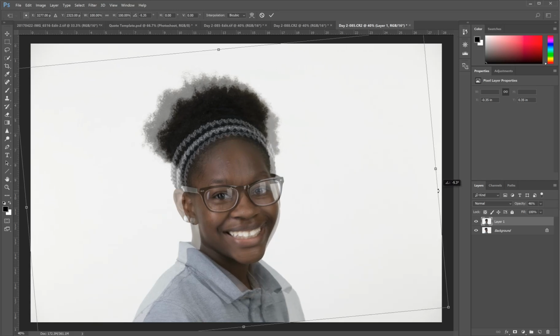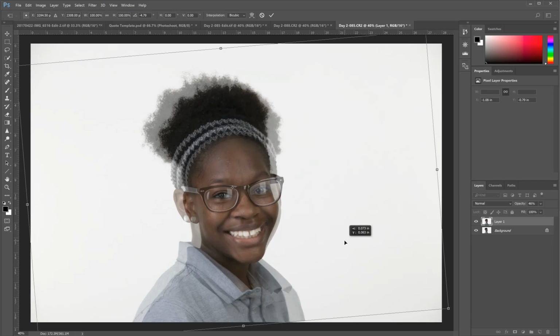And the next thing that I typically do is make sure that the teeth and the smile are more lined up. I'm going to be doing a quick job today. It's not going to be the absolute perfect job. However, you'll get an idea of how you can be editing your own images.